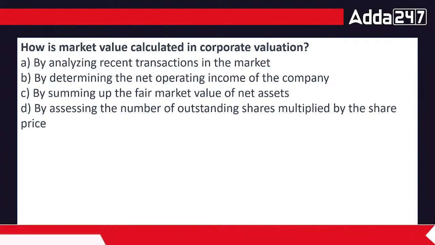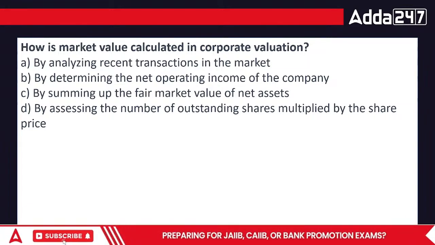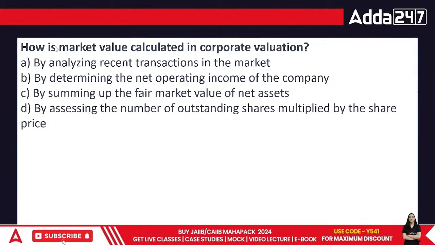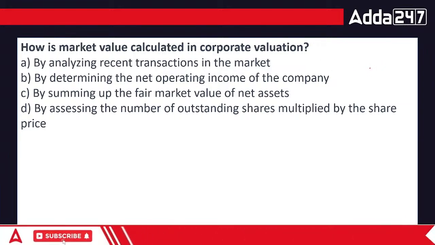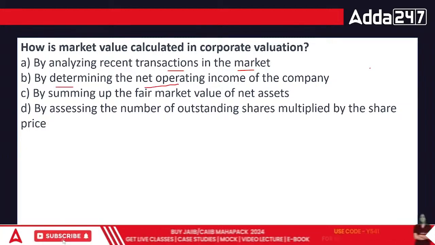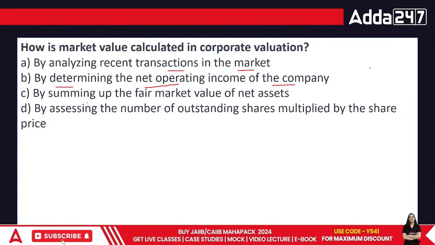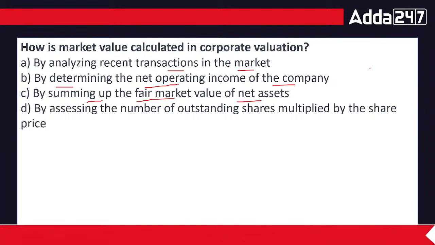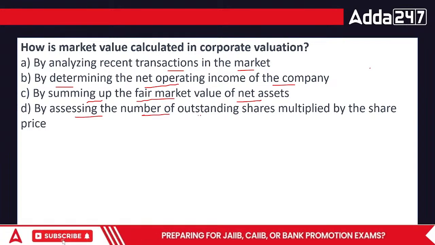The first chapter in Module C is related to corporate valuation. How is market value calculated in corporate valuation? By analyzing the recent transactions in the market, by determining the net operating income of the company, by summing up the fair market value of the net assets, by assessing the number of outstanding shares multiplied by the share price.